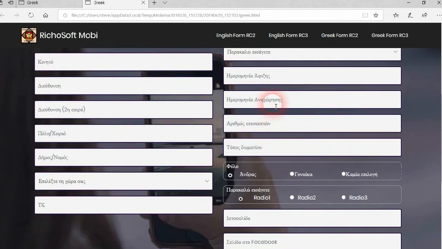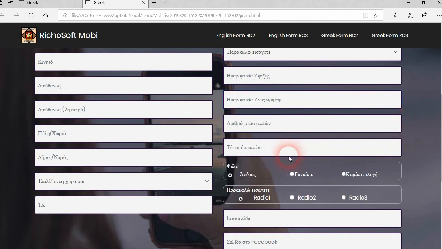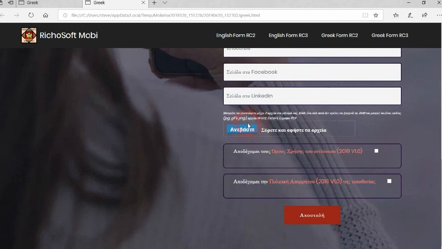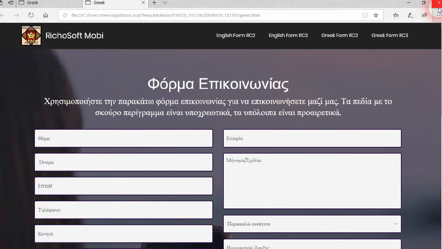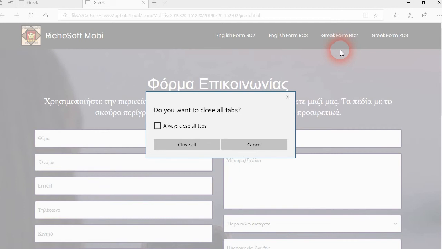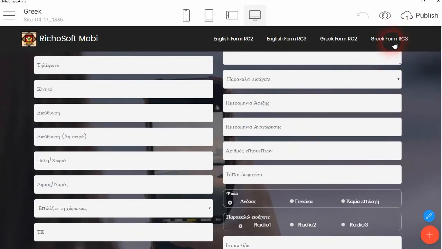But if we look at one of the date fields, you'll see the calendar is also in Greek, and the upload buttons, etc., are again also in Greek. Okay, so that's the Greek form. Just minimize that for a minute. Okay, and also the recaptcha 3 form is also available in Greek.